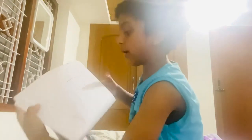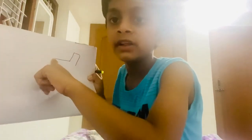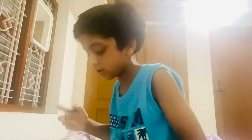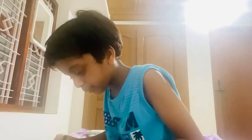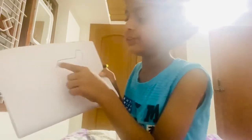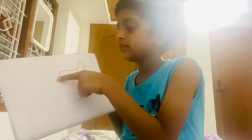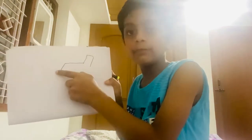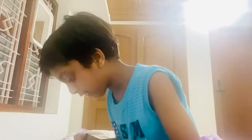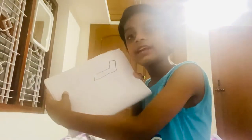After that, from here, make a slanting line, like this guys. Okay guys, when it's done, near this slanting line, below, make a straight line till here. From here all the way to here, and just curve it and go there. Let's start. Guys, it looks like this.